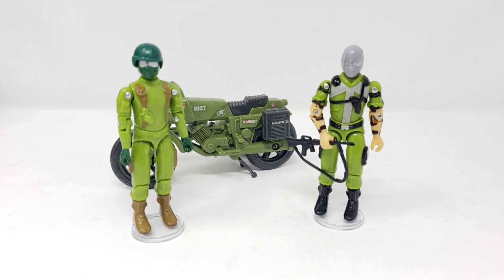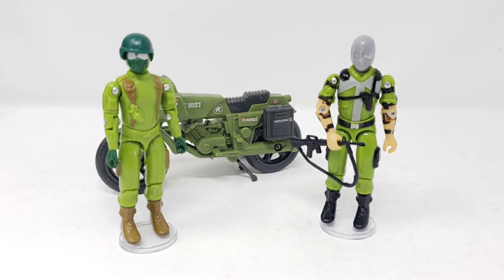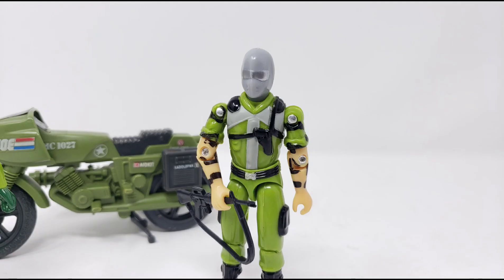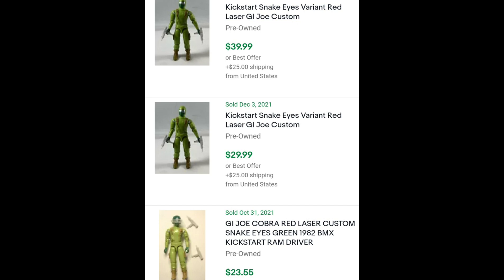The character of Kickstart would see a version 2 release in 2020, which apparently would be Red Laser's final release before they ceased overall toy production. The figure does make use of several reverse-engineered G.I. Joe parts, and as you can see here, he makes use of the torso for version 1 and version 2 Clutch. For those interested in this figure, unfortunately I'm not in a great position to help people find them, but I have seen them pop up here and there on the secondary market.